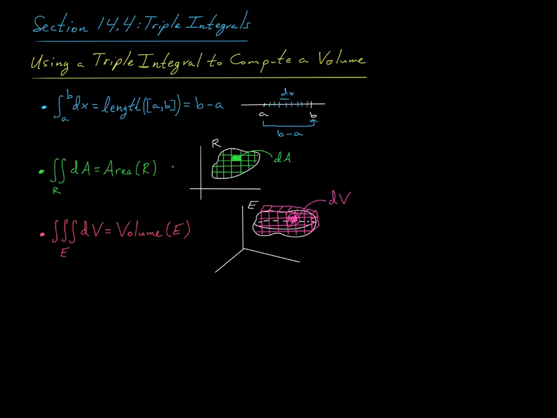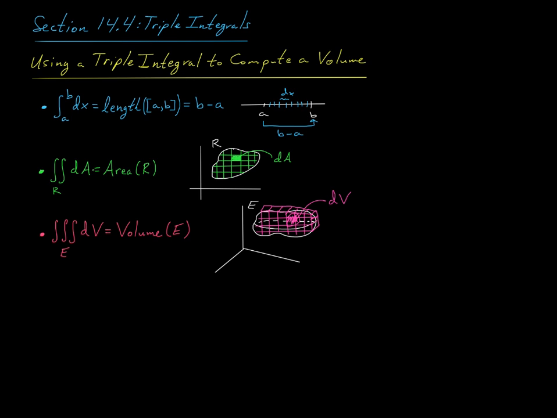R. And there we were saying, well, this is really just looking at a partition of our region R into a bunch of differential rectangles. And dA is just the area of each one of these little differential rectangles. And our integral is summing up all those areas as we range over the region. So this integral in turn will give us the area of that region R.